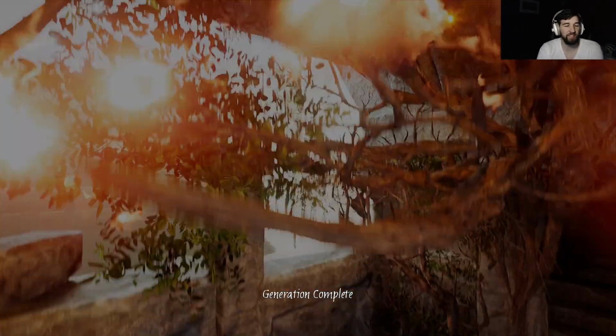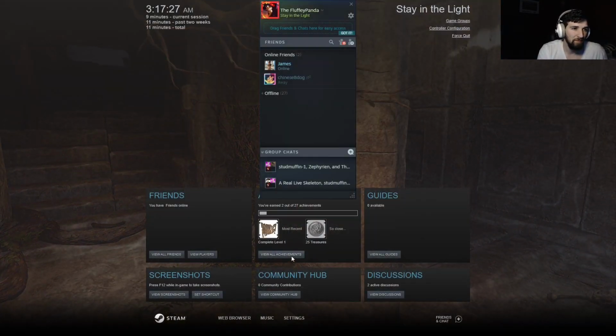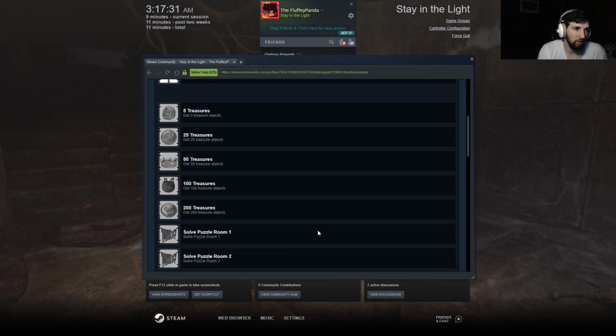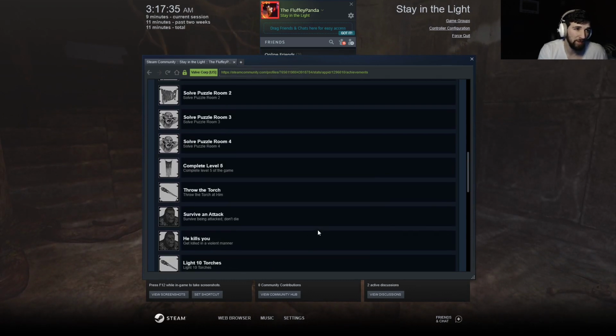Generating level 2. Sick. Generation complete! Took a while. We're 2 out of 27 achievements. Get 25, get 200 treasure objects. Solve puzzle room 1. A bunch of puzzle rooms.